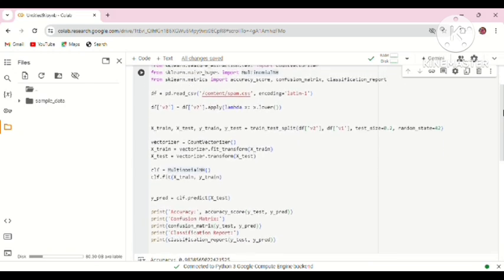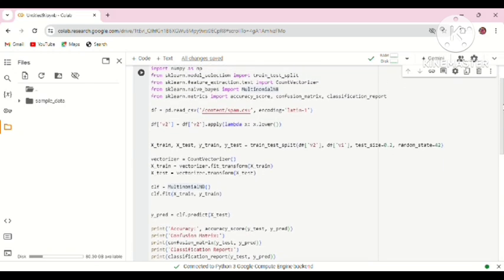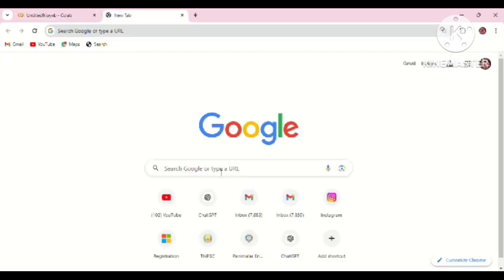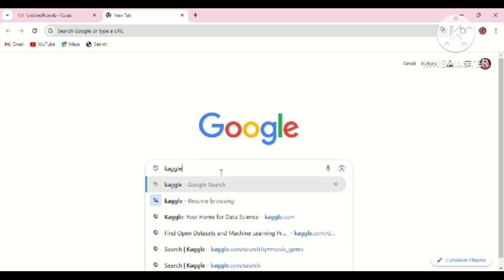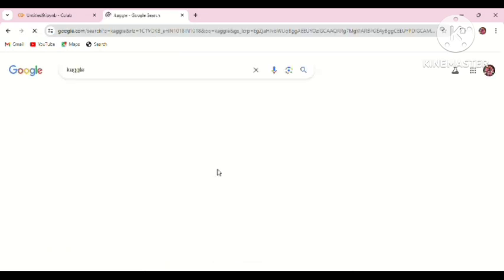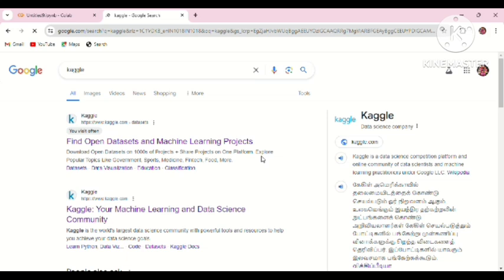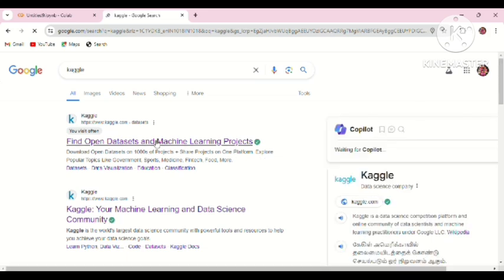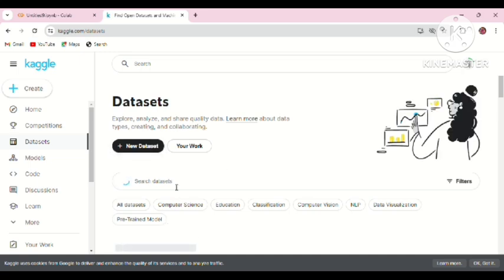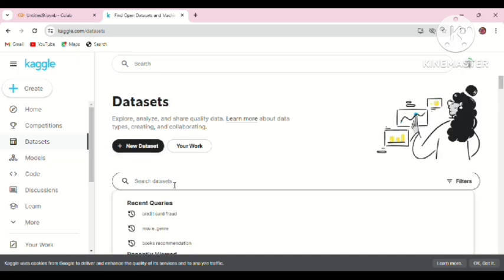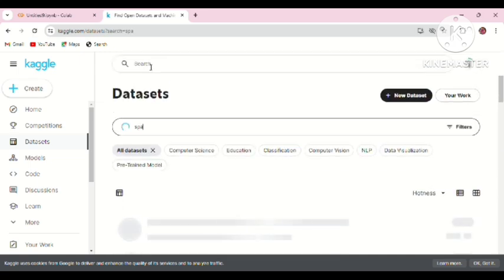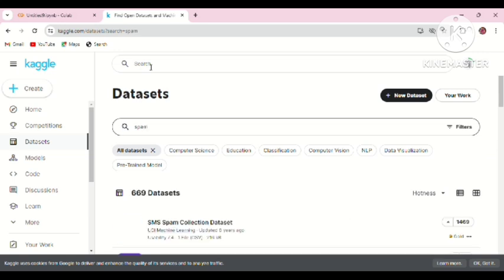In this step we are going to upload a dataset from Kaggle. So for that I'm going to use Kaggle. Type Kaggle in your favorite browser, click this, and type the dataset that you need to install: SMS spam collection dataset.